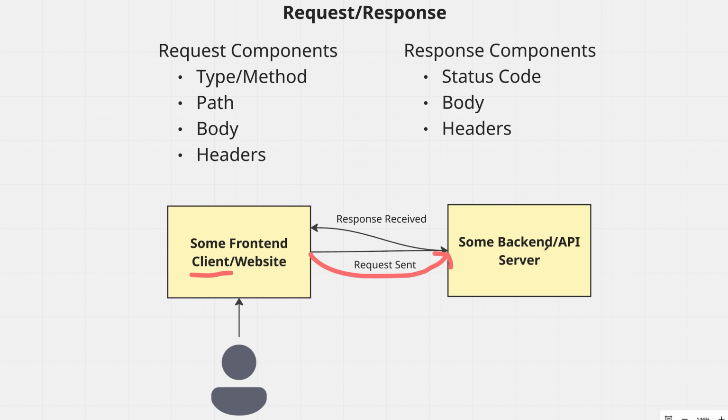Now, I'm not going to dive into APIs too much in this video, but the APIs are going to store all of the different paths and routes and handle all of the secure logic. So like creating a post, signing into account, deleting something, you know, all of that data that should be protected and maybe is only viewable to a certain person. So you're going to send some request. And then this server is going to give a response back. Okay, that's literally all that you need to know. Send a request, you get a response back. So this is kind of the flow of information.